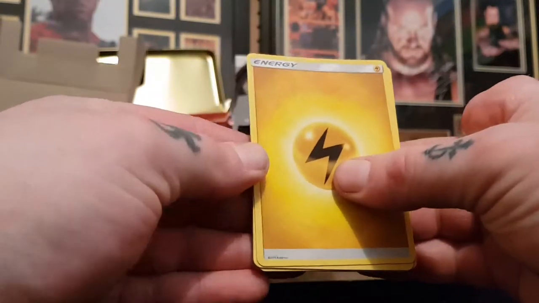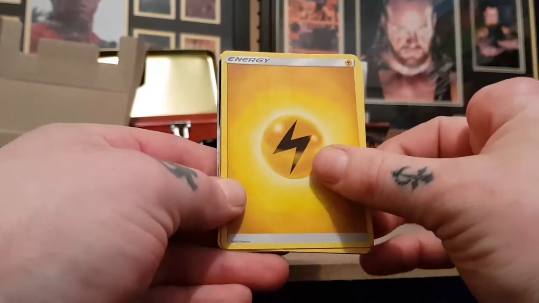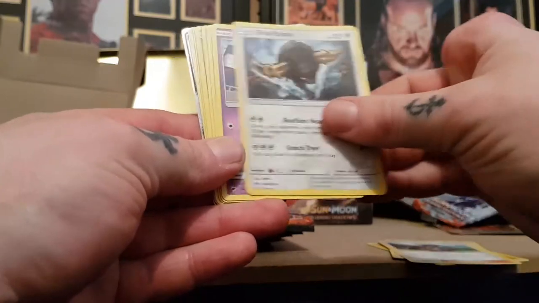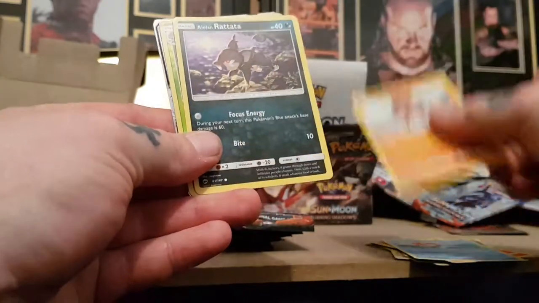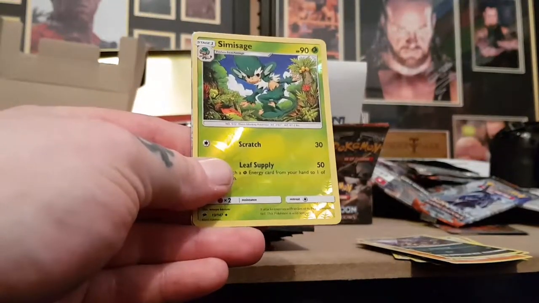So there's a special card at the back I just saw. So we'll get ready for epic music. We got Electric Energy, Kiawe, Olivia, Bulbasaur, Croagunk, Pansage, Magikarp, Mudbray, Alolan Rattata. Reverse Holo is a Simisage, so get ready for epic music.